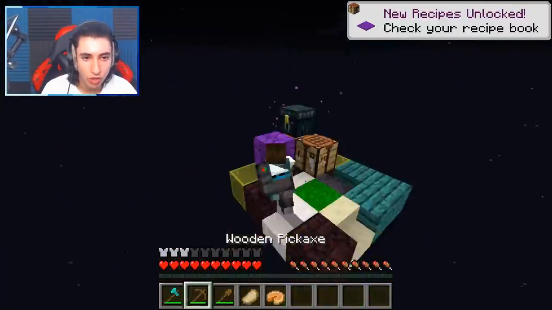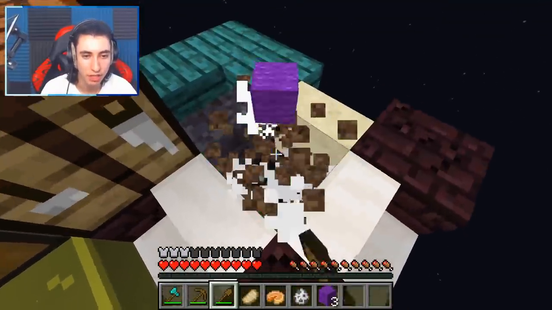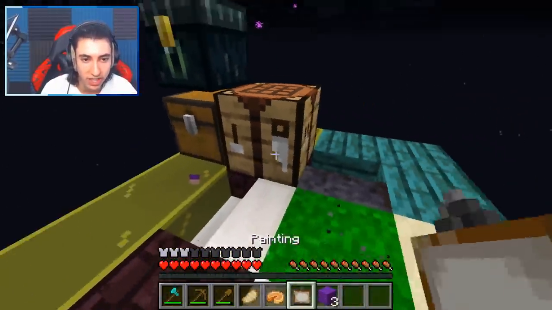Wait, can we get that again? What dropped that? Polar bear spawning. Okay, well, I don't really want that necessarily. Let's collect a bunch of this purple wool, though. And if my calculations are correct, the randomizer should have shuffled. It did. We got a painting.